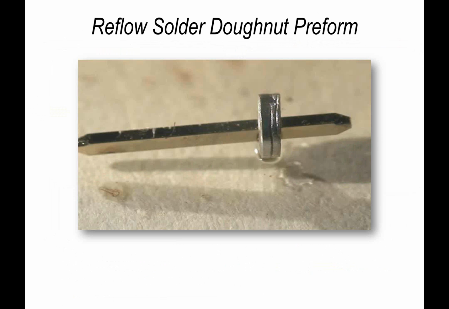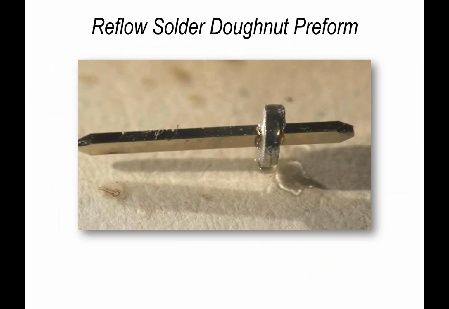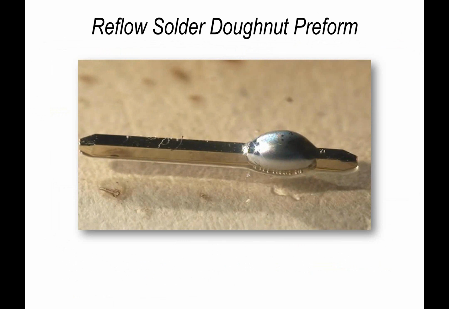Just a couple of examples of other types of preform reflowing, and I just wanted to allow you to see what's actually happening rather than actually making a joint on this occasion. So basically I'm just reflowing a pin with a donut. This is going to reflow, and you'll see the solder wet the pin, and in this particular case the solder is wetting, it would form a joint within the barrel of the hole if that's what you're trying to do. But equally, depending on the atmosphere you used, the amount of wettability, the amount of drawing away of the solder from the bulk of the joint area could also be controlled.